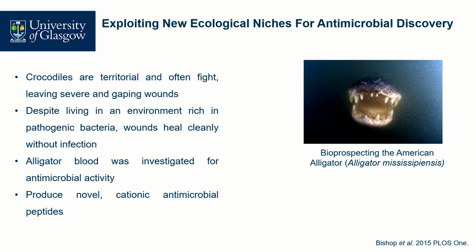This is just another example. This is one that my supervisor, Andy, loves to tell. He's like, you know, they can isolate antibiotics from crocodile blood. So, yeah, the crocodiles, they get bitten all the time and they're always in fights, but they don't experience a large number of infections. And so scientists looked at the blood of these crocodiles and were able to isolate novel antimicrobial peptides, and these are being studied now. So again, exploiting these ecological niches to try and look for new chemistry and new molecules that can help us in this search.